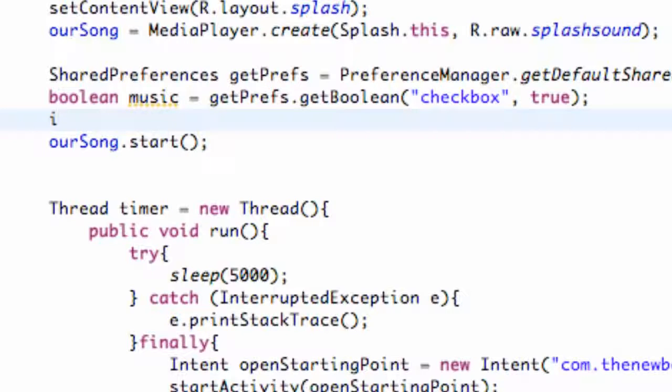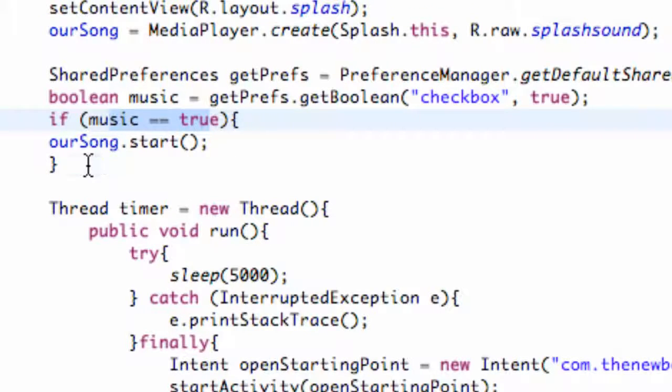Now what we can do is set up an if-else statement around the start of our media player object that's going to play some music. So we're going to say if, and within parentheses we're going to say music equals true. Then we're going to play it. Again, if our checkbox is clicked, that will mean it's set to true, and then it's going to play our song. If it doesn't, it's going to skip over this whole line because this is false, so it's going to skip whatever is in those brackets.